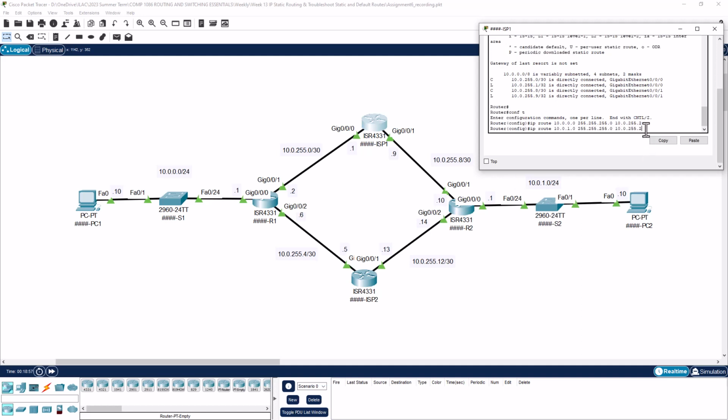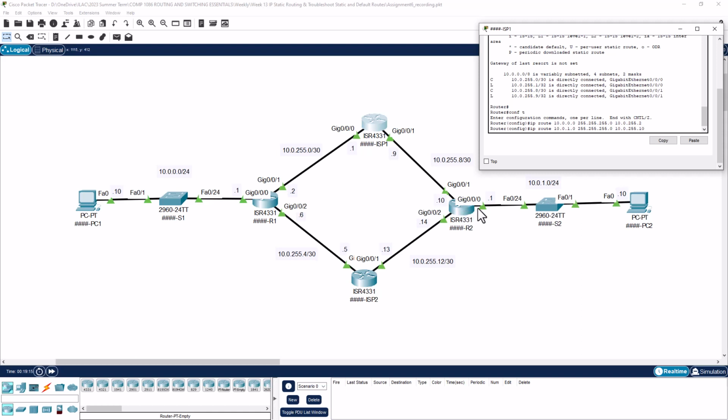So we come to our command here. It is here. So instead of 2, here it is 1, and here this one is 10, which is this interface here. So we are telling the router, if you want to send traffic to this subnet, just send it to this next hop, and this next hop will take care.